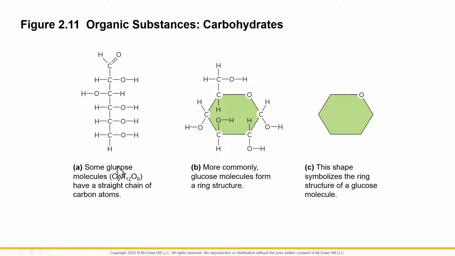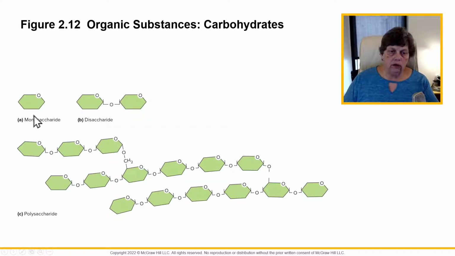So here's our carbohydrate. Here's our glucose. There's our straight chain of carbon, 6 carbons. Then we have the 6 oxygens, and the 12 hydrogens. When you take organic chemistry, we're going to talk about how the glucose more commonly forms what we call a ring structure. We call this a carbon ring, and this is the symbol that shows us that. So for a monosaccharide, you have 1 of these structures. A disaccharide has 2 of them with a bond in between. And a polysaccharide has more than 2, several.